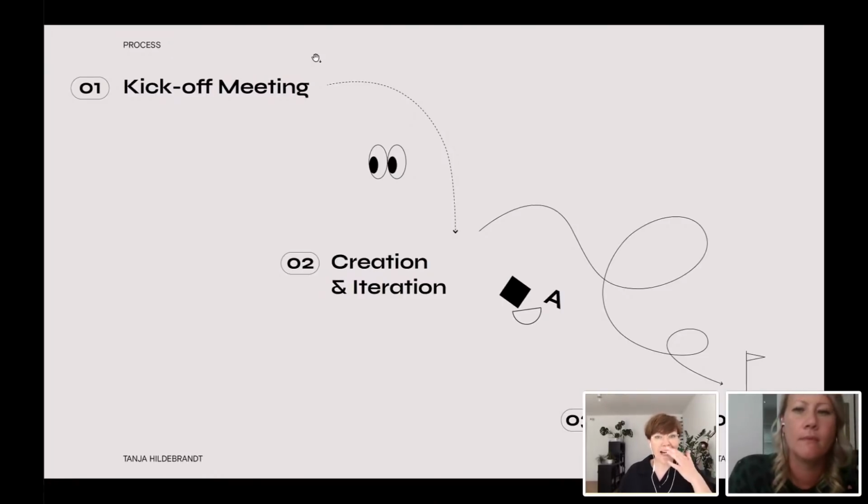But before I start going into action of creating the brand identity, we usually start with a kickoff meeting. That's why I drew these eyes there, because for me, this is the time to get to know as much as I can about them, like their story behind why they are doing the things they do. Why do they think that clients should come to them? This is also a pretty important question: what is their unique selling point?